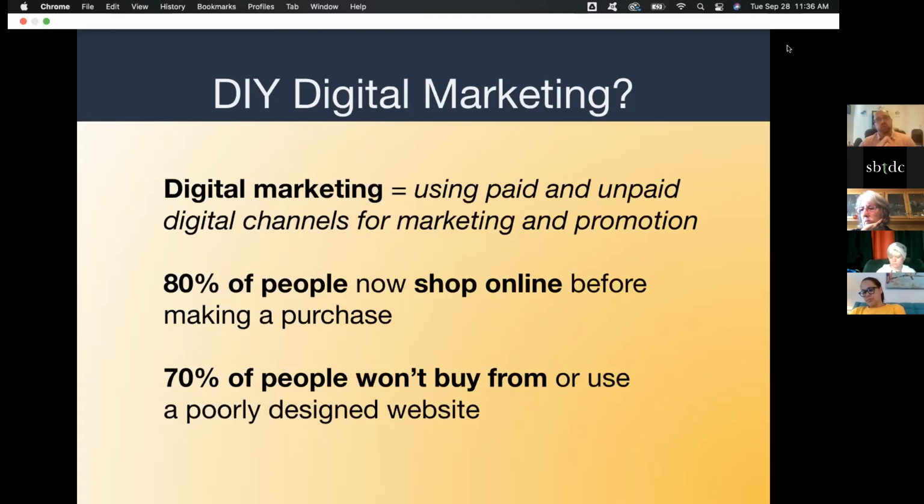Why is digital marketing important? You may have heard, is digital marketing really that important? Or, you get more bang for a newspaper ad or something like that. So here are some statistics to give you some context. 80% of people now shop online before making a purchase. That is as high as 90%, according to some estimates. So the vast majority of people are gathering information online before they buy any good or service nowadays, for the first time, at least, right? If they know what they want, it's a little different.